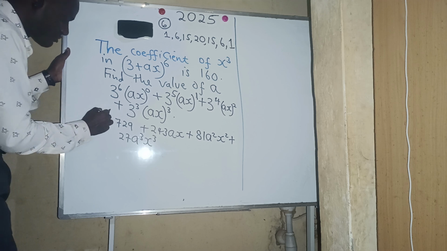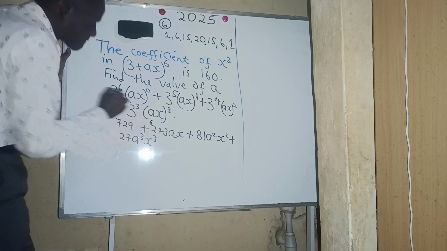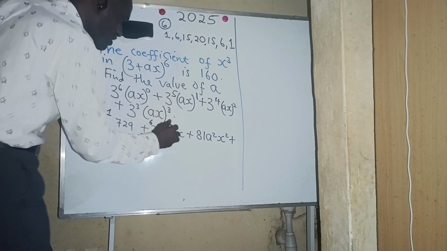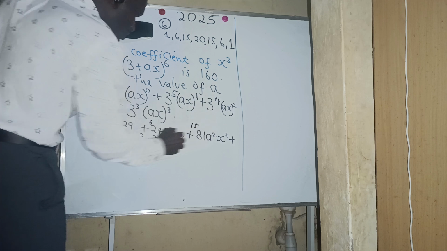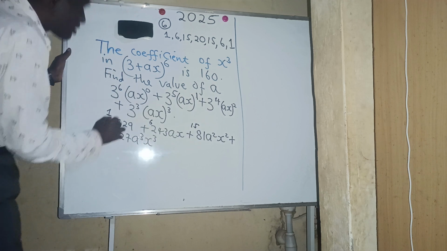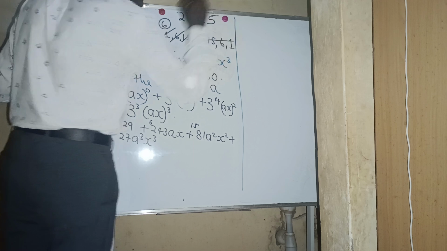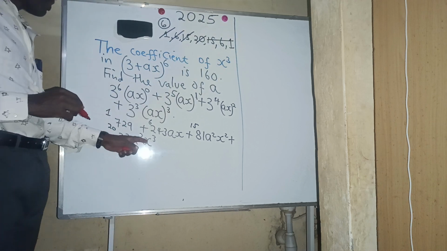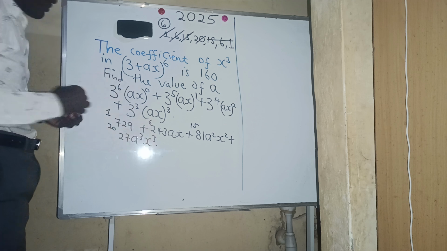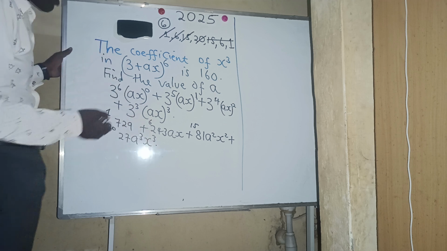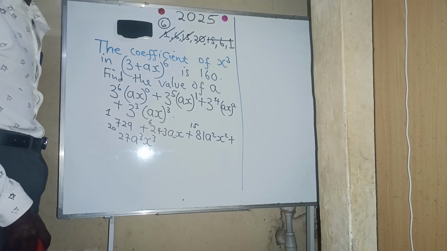So I'll just pick the first expansion in terms of what we have as our coefficient and put it here. I'll pick the second, which is 6. I'll pick the third, which is 15. I'll pick the fourth, which is 20. Then, so I have 1, 6, 15, and 20. These have no use. Why? Because our expansion has actually gone up to x power 3. So we've stopped here. So you can be able to work out further and be able to get the final answer in as far as this question is concerned.